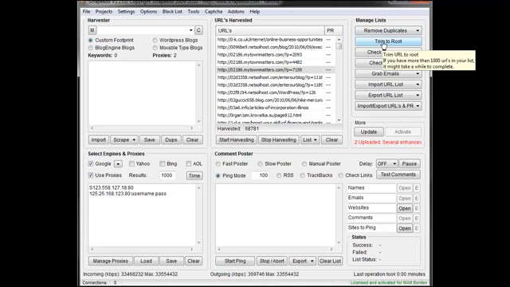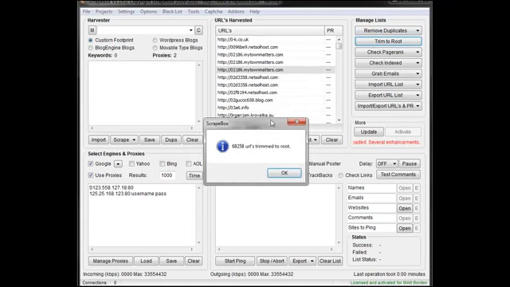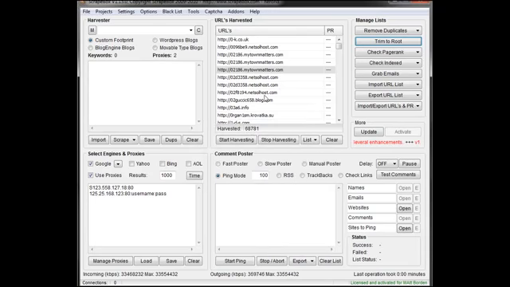Trim to root is really easy. Click that, and it just cuts everything down to your original, just the root domain. Checking page rank. Now, had I not trimmed to root, I could get that URL page rank, or I could get the domain page rank. Domain page rank is this root domain here. URL page rank is the actual URL, so the post you were on or whatever. Check indexed. Pretty easy.